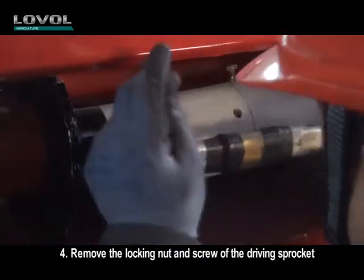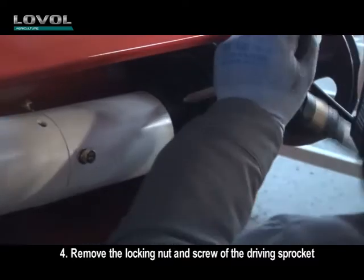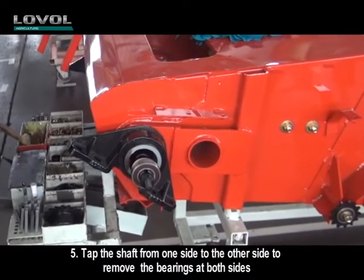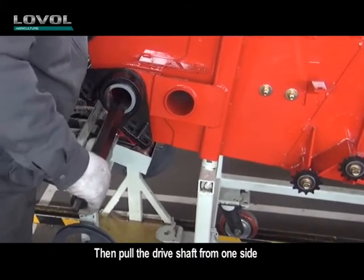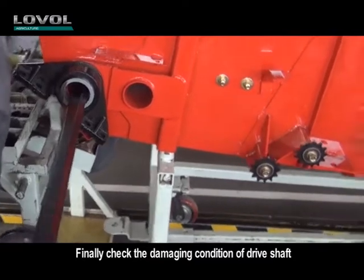4. Remove the locking nut and screw of the driving sprocket. 5. Tap the shaft from one side to the other side to remove the bearings at both sides. Then pull the drive shaft from one side. Finally, check the damaging condition of the drive shaft.